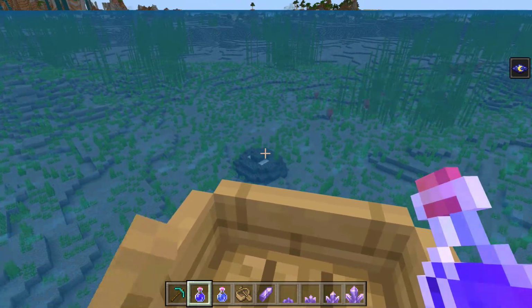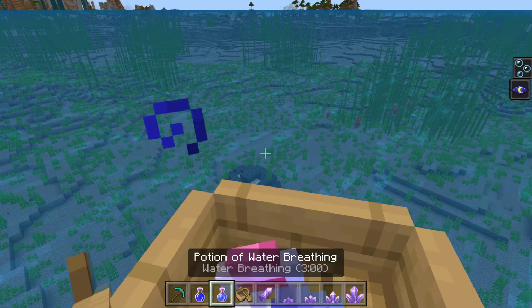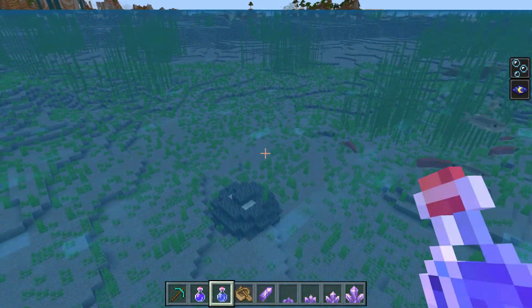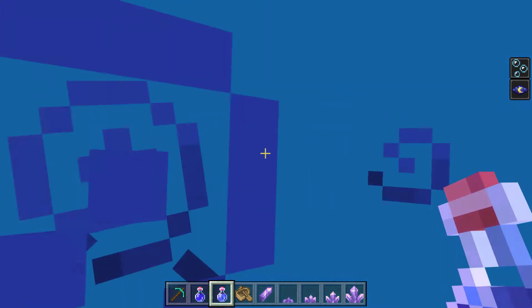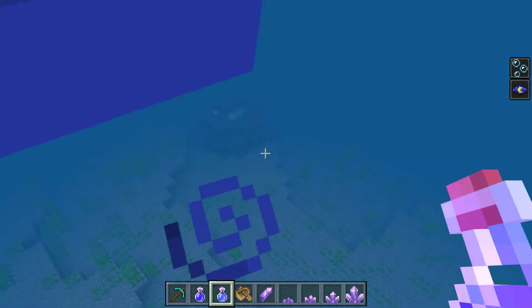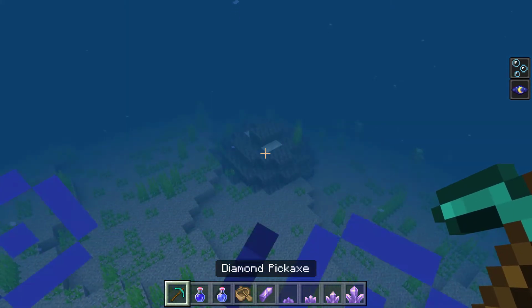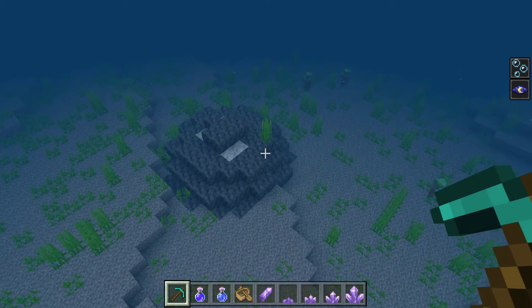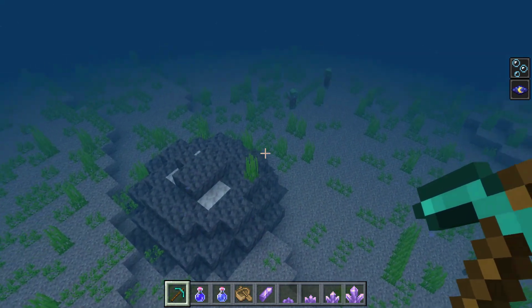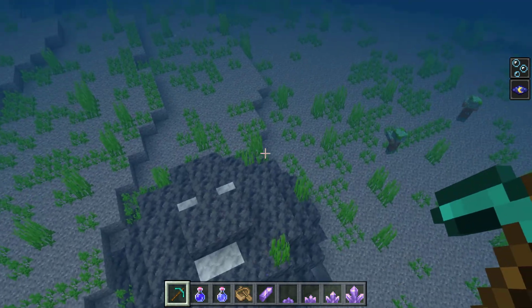So I'm going to get a little closer, I'm going to drink my potion of water breathing, and I'm going to dive in. Give my eyes a few seconds to adjust. And where is it? Right over here. So I'm going to swim over in this direction. You can actually equip your pickaxe and just dig right through, but usually you can find an opening that allows you just to swim right in without having to do that.